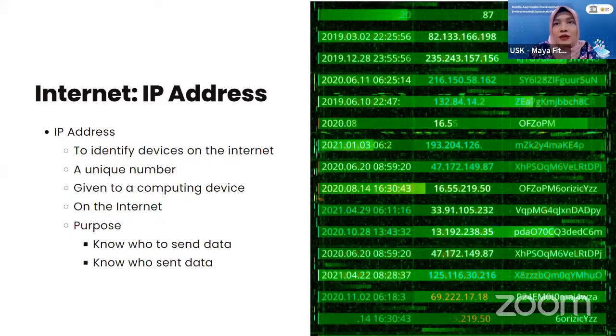That means only one device will have one IP address, so one IP address cannot be on two devices.